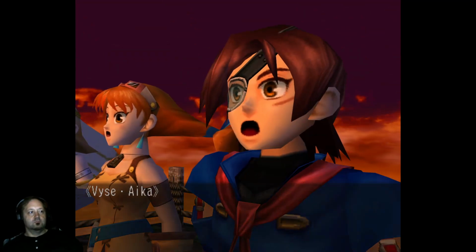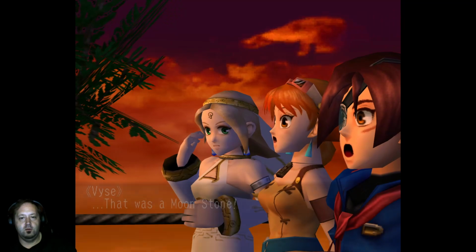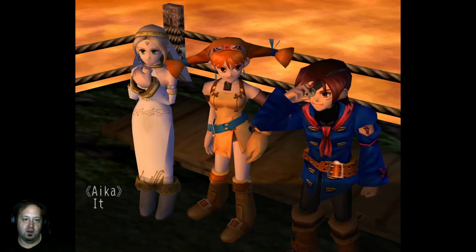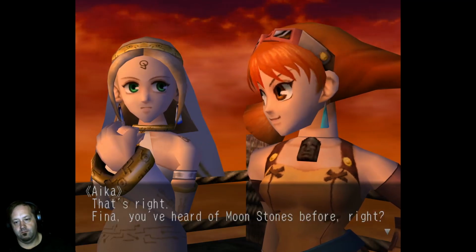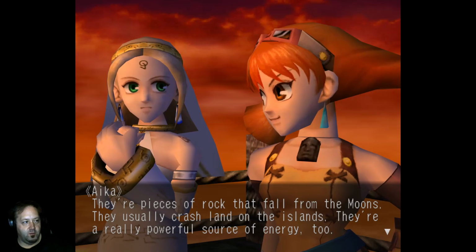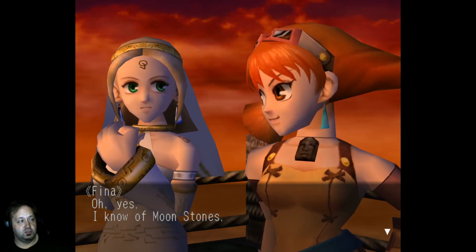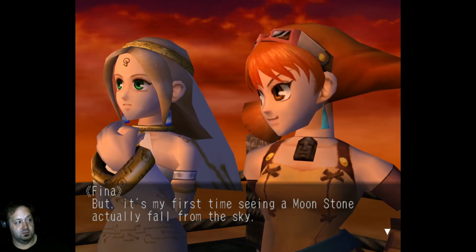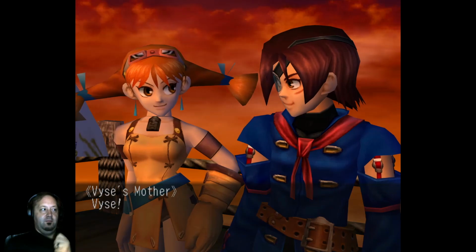Kind of close. Huh? Oh no! Wait. A moonstone! A moonstone? Shrine Island. All from the moons. They crash land on the islands. They're a really powerful source of energy. The moonstones you collect, of different colors, will allow you to change your weapon. There are six moons. Each moon has a name. I can't tell you what they are because I don't remember. Let's go to Shrine Island to go get stuff.